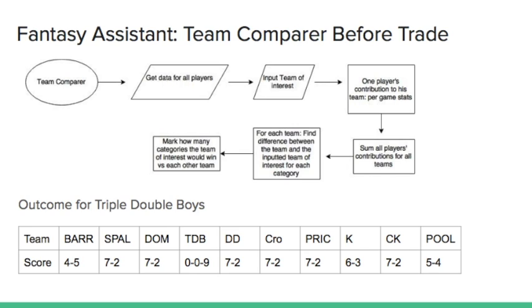So here is an outcome of the program for Triple Double Boys. It shows how their team would generally, on average, do against all the other teams. And as you can see, obviously, when I play TDB, I would tie all 9 categories. All the other ones represent a legitimate matchup. So I might see from here that Team Barrett and Team Pula, the two where I'm either predicted to have on average a 4-5 matchup or a 5-4 matchup, those are the teams I should be concerned about. And I'll say it's not a coincidence that those are the teams that I've notified are key opponents, because they're the teams that I will be in the playoffs against.